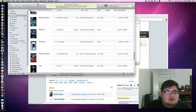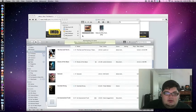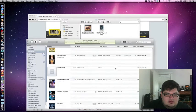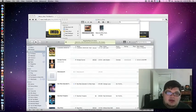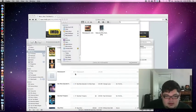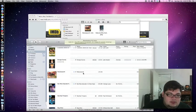Pretty simple. Here's my iTunes folder. Here's my movies folder. All you have to do is drag this down and it'll create a file. It's actually going to copy the file into your iTunes folders. So the copy that you have here, you can delete that right away after it's done copying. It's going to take a few seconds. Okay, so it's good. It's in here.